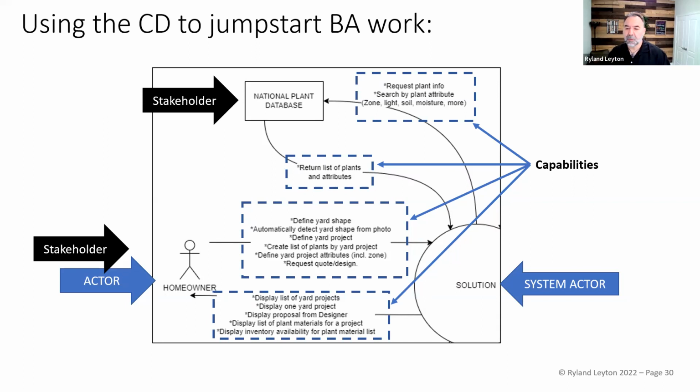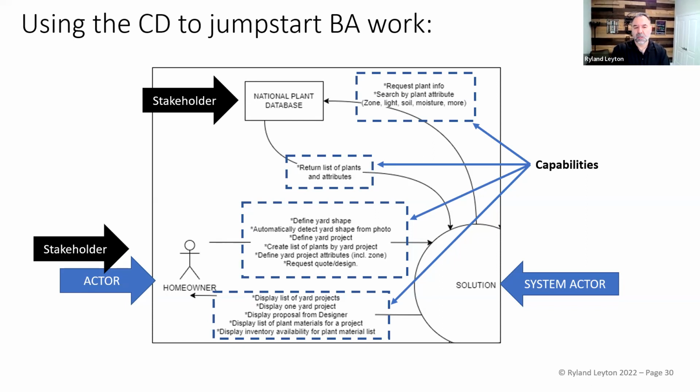And then I've got my list of capabilities, right? So every one of those things here is at least the start of a thing I need to be able to deliver. If you're interested in business requirements, let's just take this one, define yard shape. The solution shall enable, if you want to write BRs, which I still do, even in agility, I write BRs, it happens. Solution shall enable an actor, homeowner, to define a yard shape, including dimensions and 90-degree angle turns only initially, for up to X square feet within the solution.